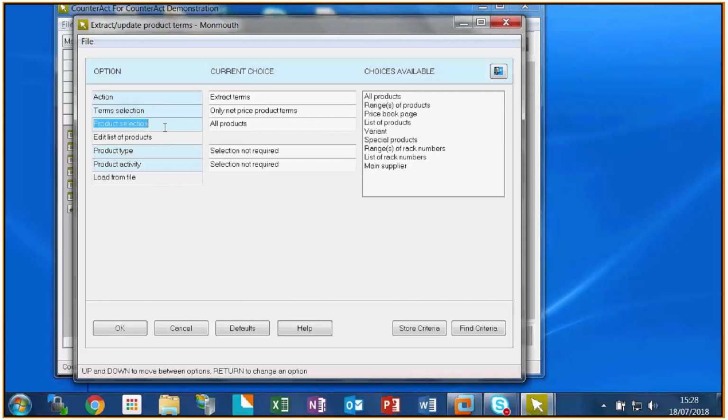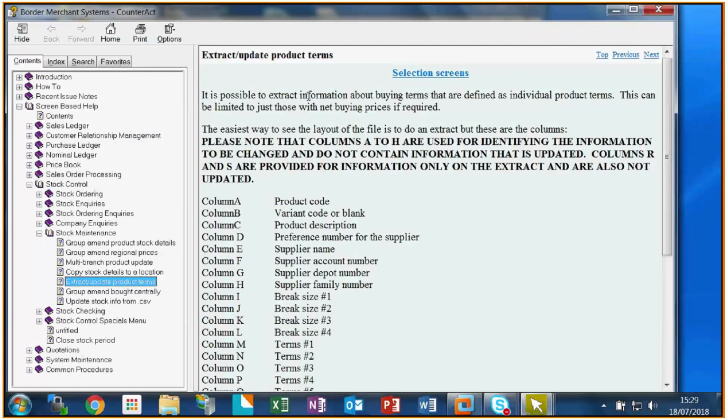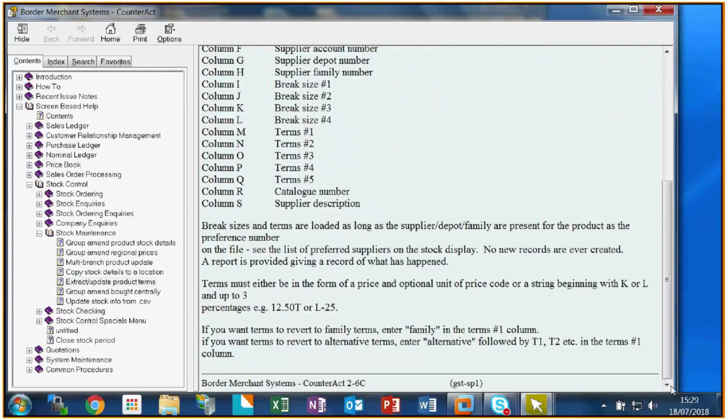And you've also got this choice of ranges, but you've got main supplier again, so you can just pick up the ones for a main supplier, extract the spreadsheet, make changes, and then you save it as a CSV and update it. And I think the help here, please note, has got some very strong advice in there, so it's definitely worth looking at.